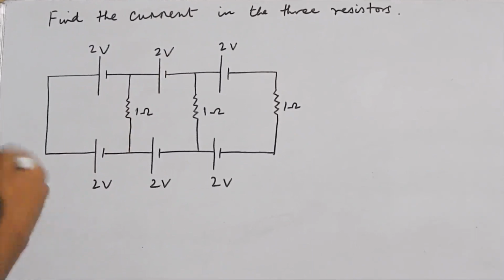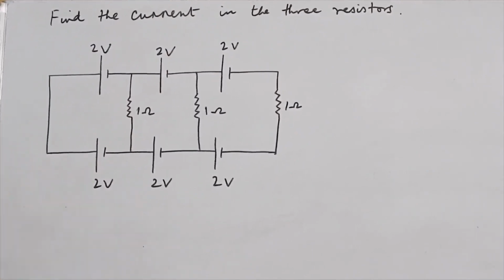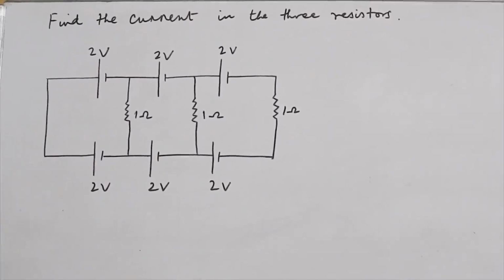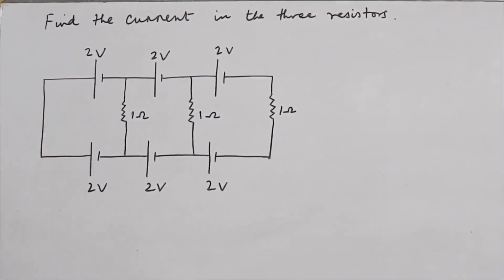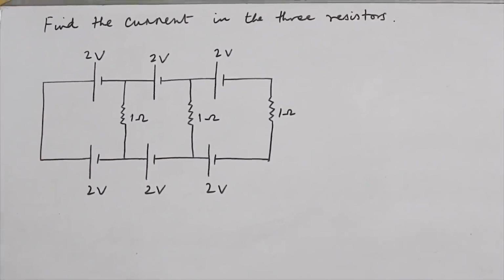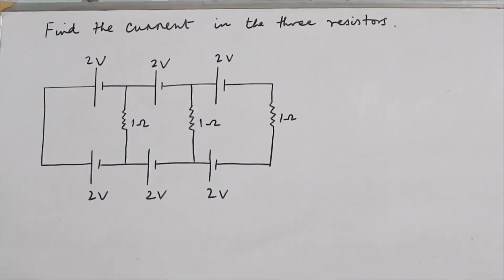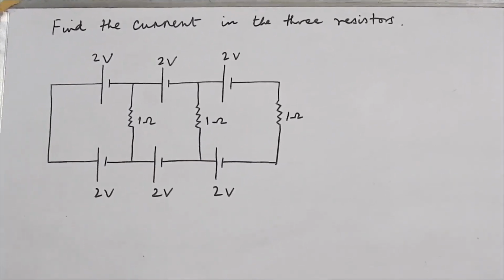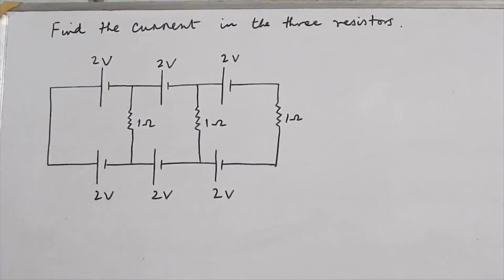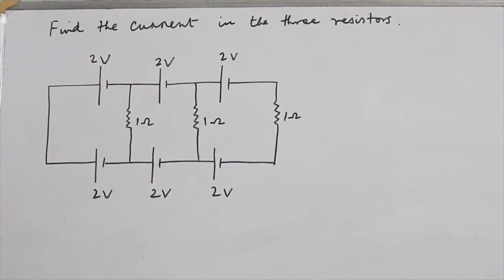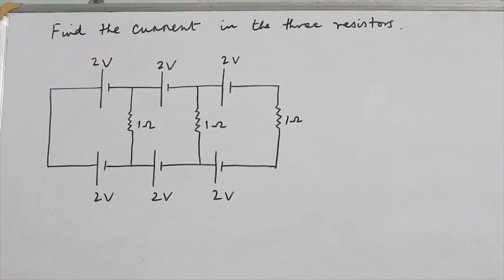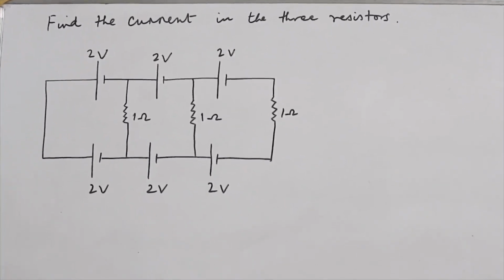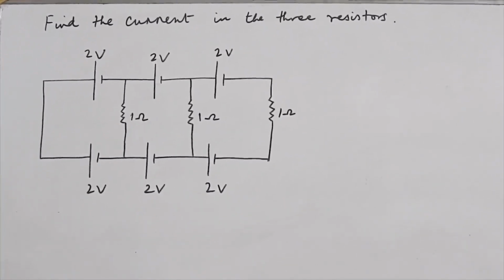But if we use Kirchhoff's law, it will become very complex because there are 6 batteries. You have to use the loop rule or KVL and KCL many times, and you will come up with many equations, and then it will be very difficult. So in such problems, we can apply a trick. The trick is that where you will find maximum interconnection, that junction or node can be called as the zero potential or the zero voltage junction.